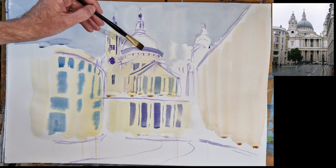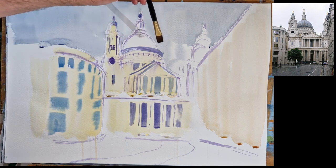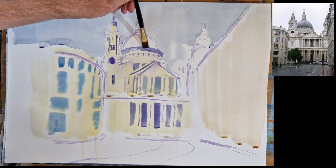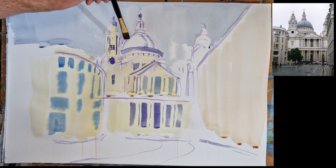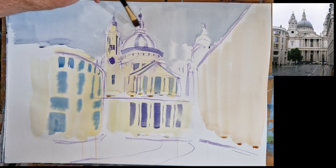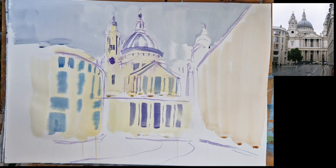And then I'd originally planned to paint the dome blue, and I may yet, but as we've got sort of dry, not much paint on the brush, I may as well dry brush in some marks which help to describe the curvature of the dome. I'm just pondering whether to paint this tree in blue. We'll keep going with the purple scheme. So I think I'm going to go with the purple.